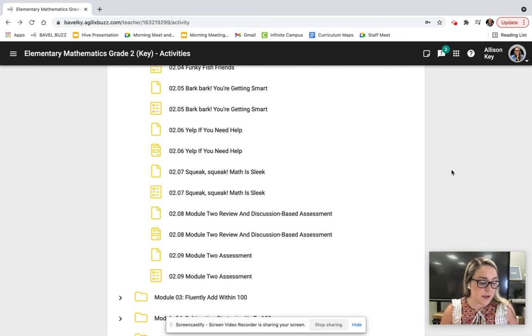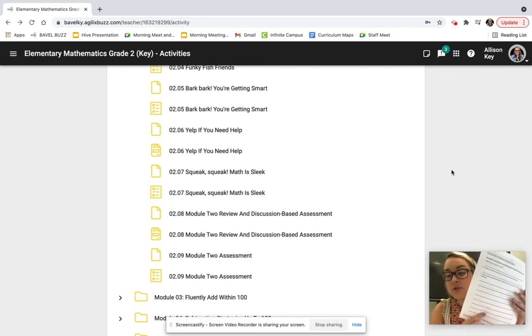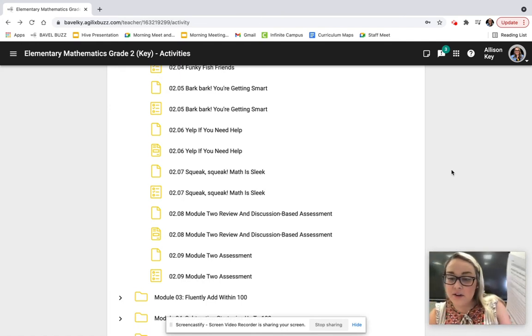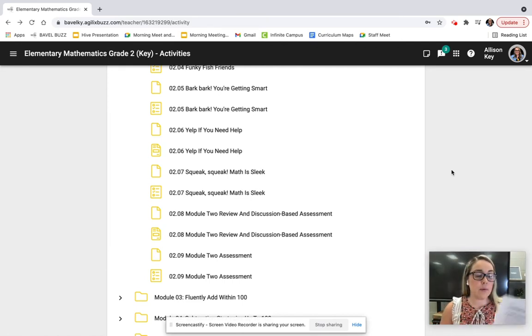So this discussion-based assessment is for a grade, and basically we're just talking with your child about the things that they learned in that module. We might have them work out some math problems. We might have them write some sentences for us. But a lot of times it's just talking. And we do grade this. So students are asked to fill out a paper that looks like this after they do their discussion-based assessment, with their teacher's name, what date they had their discussion-based assessment, and then they have to describe in a couple sentences what they talked about with their teacher.